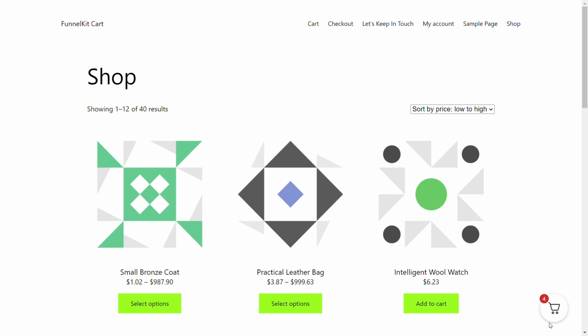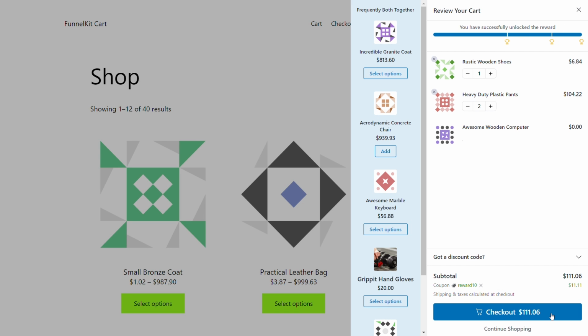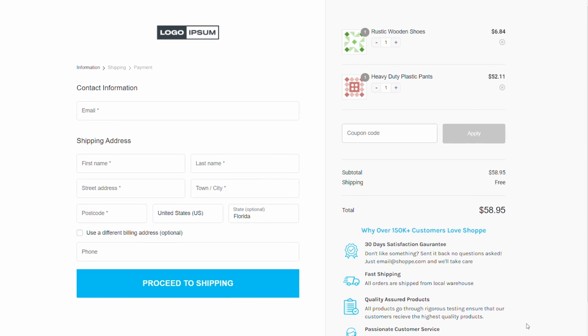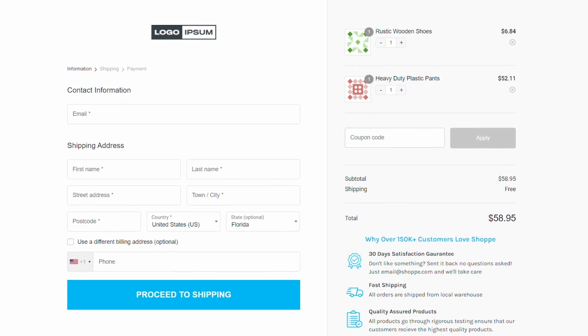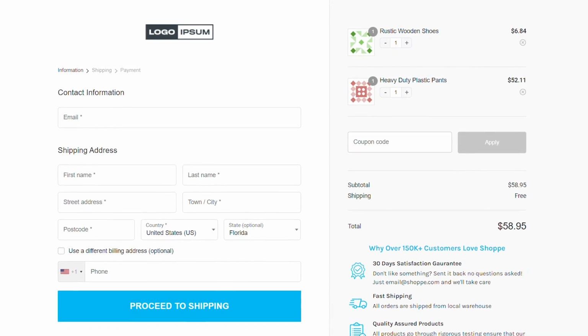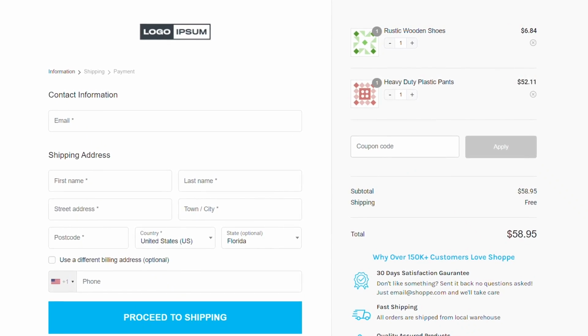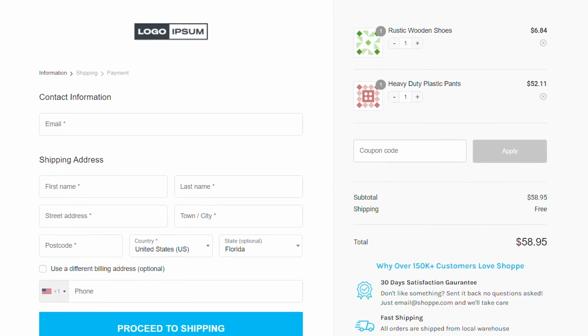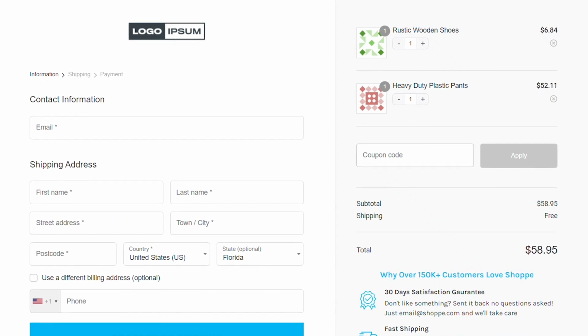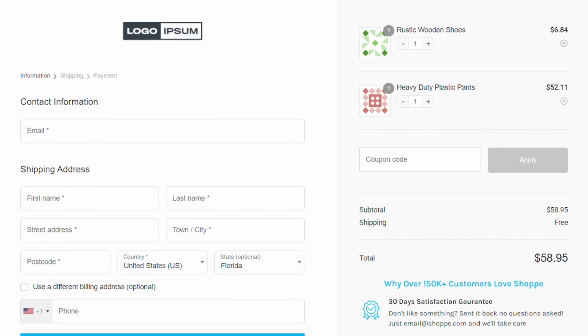Well, so the cart icon always makes the cart accessible to them. They do not have to go to the conventional cart page to review what they've got. They have the options to modify the cart from there itself through the quantity switcher and the delete option. It also provides a faster route to the checkout. So by clicking on the button, they can land straight away on the checkout page. And of course, by gamifying the experience, you get to clock a higher average order value. What else do you want?